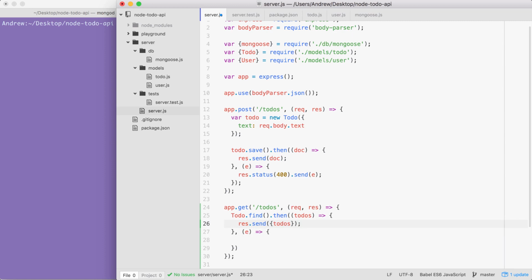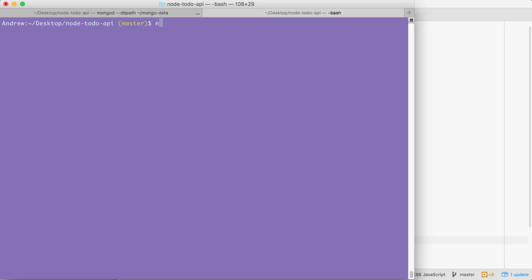The only thing we need to do to wrap this one up is handle errors. And the error handler is going to look exactly like the one we have above. Response.status, we're going to be sending back a 400, and we'll be sending back the error object that got passed in to the function. Now that we have this in place, we can go ahead and start up our server and test things out over inside of Postman. I'm going to fire up the server using node server/server.js.